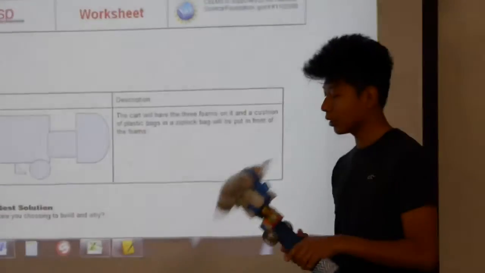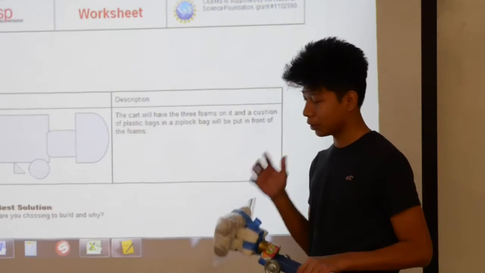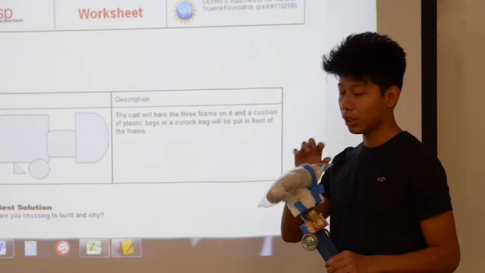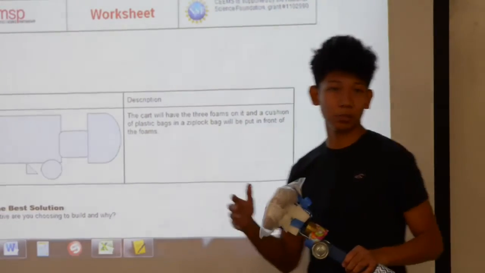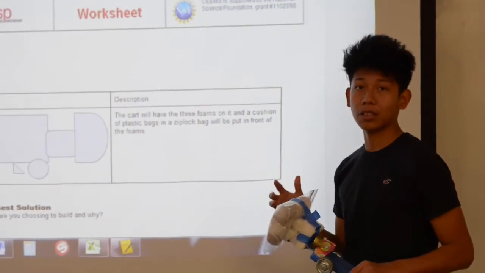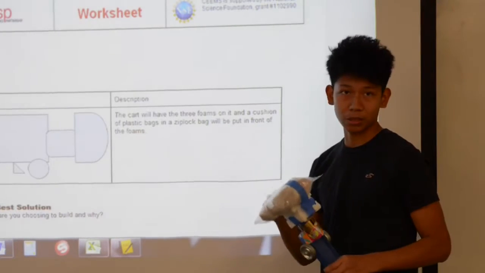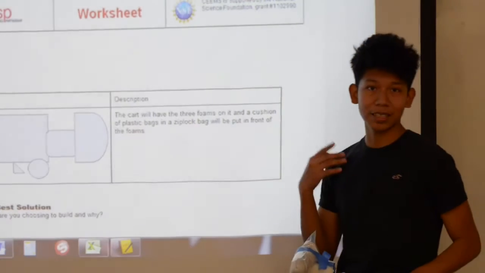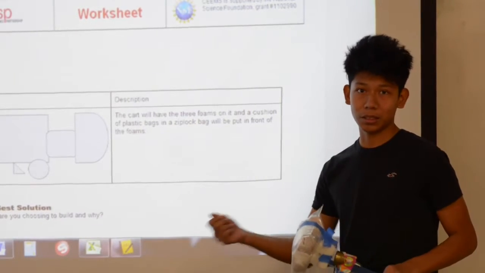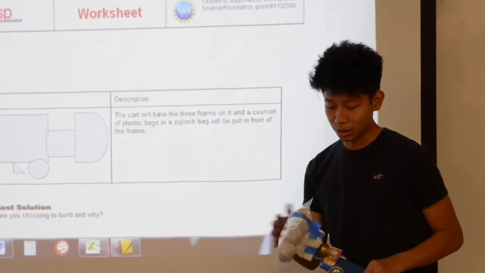Now, initially, this idea started from the fact that we had a Kroger bag and we wanted to fill it with air and then place it in front here. What that would do is give a hugging impression to the can, which would basically leave it untouched, and then the bounce would bring it back without harming the can. However, the Kroger bag could get holes in it, and it'd be hard to untape and tape. So we used this Ziploc bag.